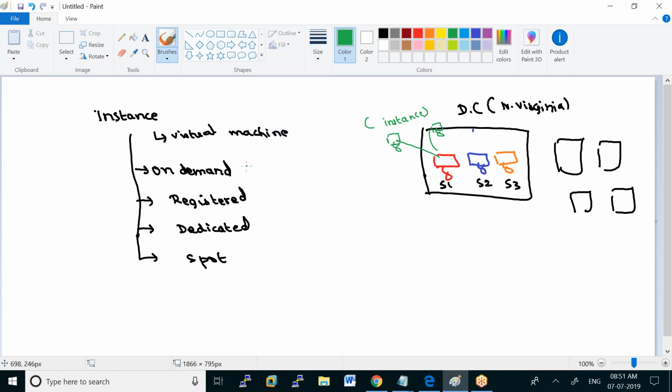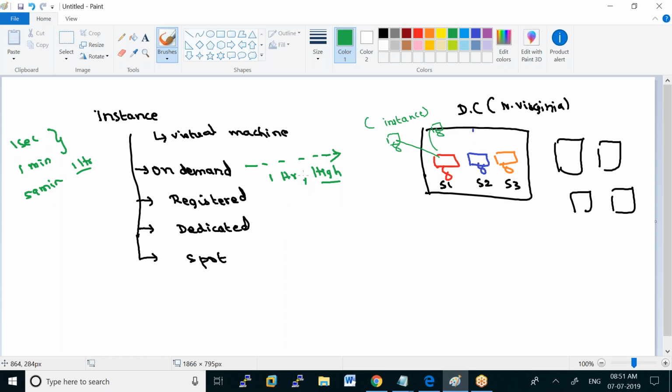On demand means whenever we need, we can connect with the data center and we can build the resources needed. That is on demand. The minimum time duration is 1 hour. You have to pay a minimum of 1 hour. Even if you use it for 1 minute, or 1 second, you just launch the instance and immediately terminate, it doesn't matter. If you use it for 59 minutes, you need to pay for a minimum of 1 hour. With respect to cost, on demand results in a high cost compared to all the other three. The cost will be high for on demand. Minimum slot is 1 hour.